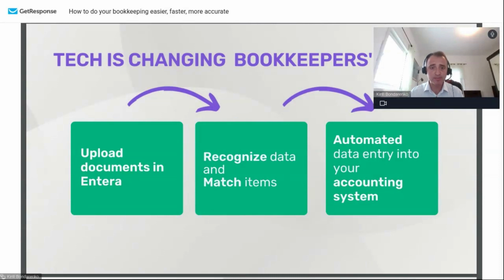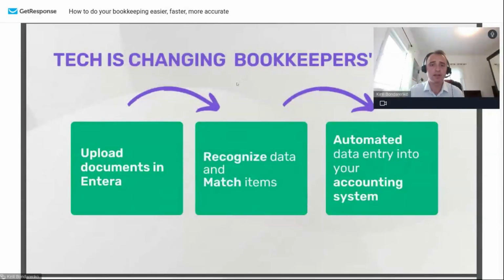And the final step, Intera provides seamless integration with your accounting software, so your data will be transferred to it. It's also important to underline that Intera provides mass uploading. You don't need to work with documents one by one.